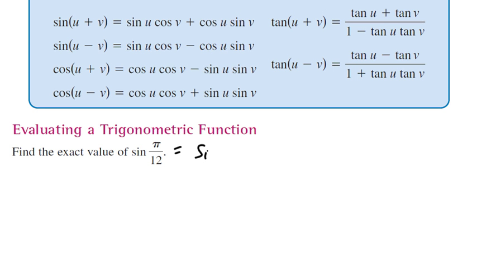So what I'm going to do, and there are many ways of doing this, but I'm going to say sine of pi over 3 minus pi over 4 is pi over 12. If I subtract pi over 3 minus pi over 4, I would get pi over 12.